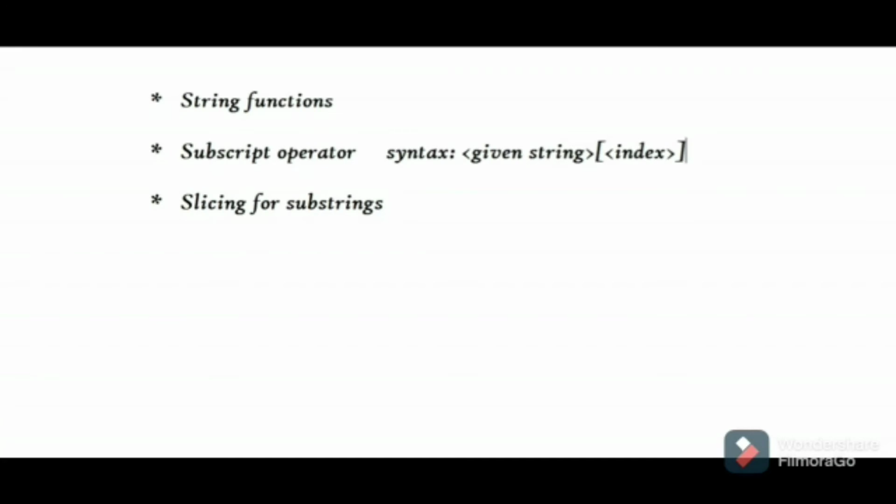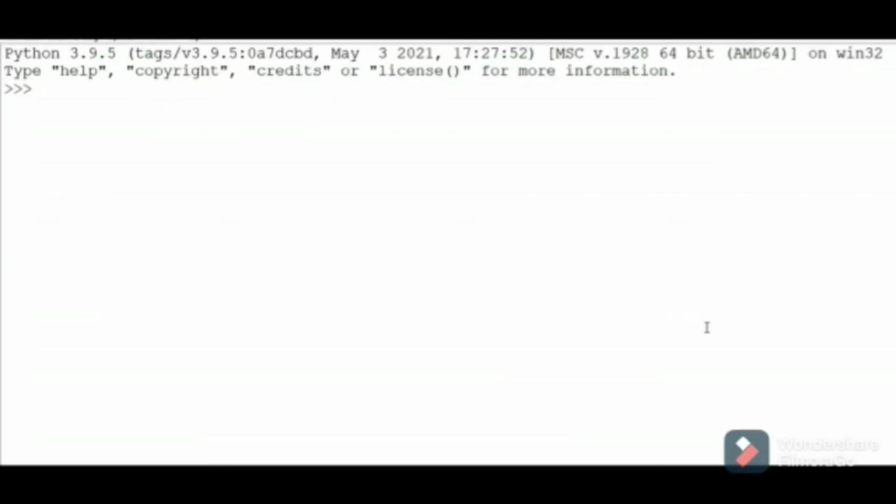Now the subscript operator. The subscript operator is defined as square brackets. It is used to access elements of a sequence such as a string, list, tuple and so on. If you want to obtain the character at an index position in the string, let us discuss a small example of the subscript operator. Let me consider a string name as name and the string as Brainy Bunch. Print the character at an index position in the string.